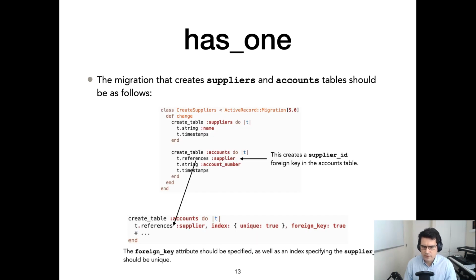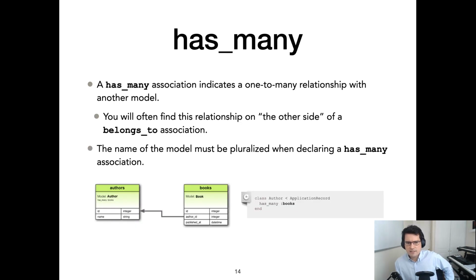Okay, so the necessary migration looks like this. We'll have an accounts table with a foreign key reference to supplier, and as the supplier will have just one account, we can add that restriction to the references method, as we see below, t.references supplier, index unique. That means that there can be just one foreign key to the supplier from the account. They cannot be repeated. That means that a supplier cannot have more than one account by this definition here in the index.